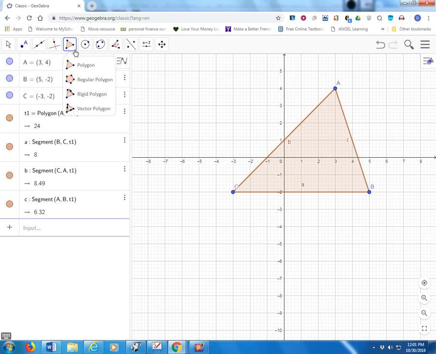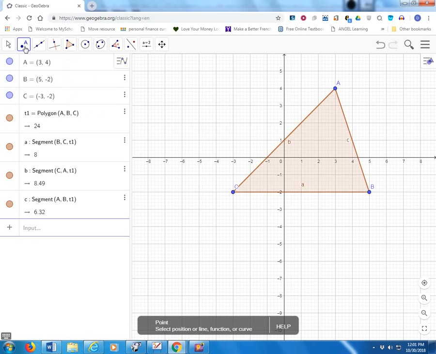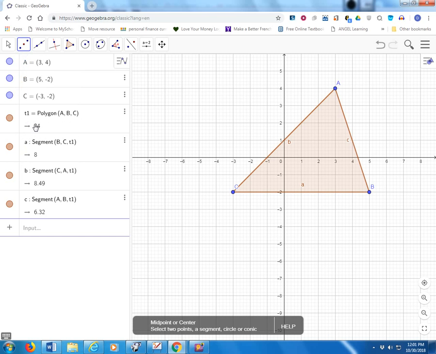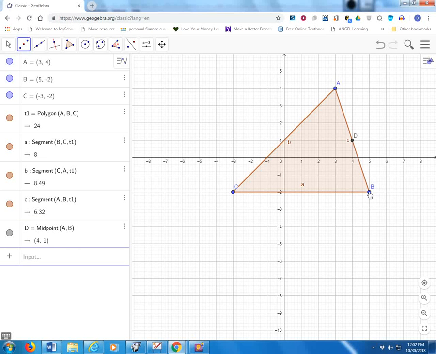Okay, so to do that, go to where it says letter A, that point. And you see where it says midpoint? When you click on it, there's kind of a drop down. Click midpoint. Now it's wanting me to pick 2 points that it wants to find the midpoint of. So just pick A and B. And then a midpoint should pop up.